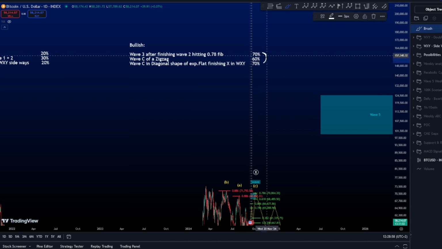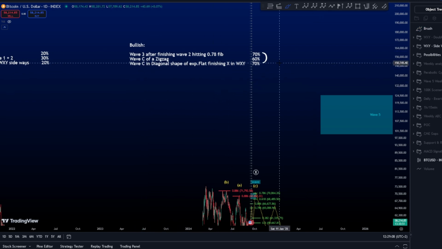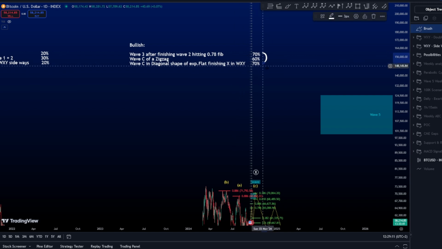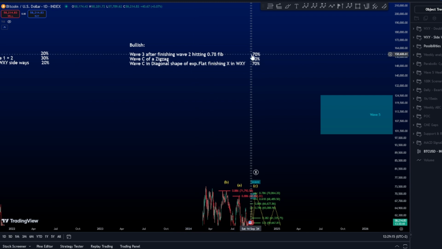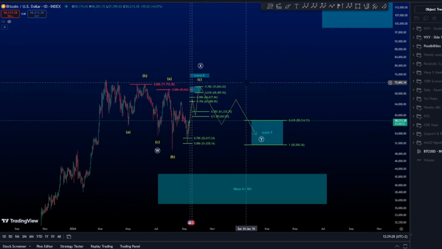By the way, those two, the first and the third, have the same targets, the 1.618, because 1.618 is a wave 3 and also wave C for an expanding flat. Therefore, both scenarios have the same targets, and therefore the possibility goes higher. When you have two scenarios in confluence with the same target, you want to give them, of course, the highest possibility. And that's it for today.